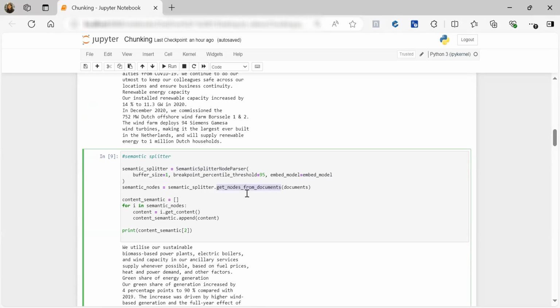The get_nodes_from_documents method processes our documents and splits them into semantic nodes. These nodes are thus stored in the semantic nodes variable. We iterate through the semantic nodes, extracting their content. The content is then appended to the content semantic list. This list now holds chunks of the text that are semantically meaningful.